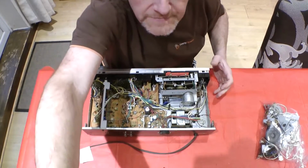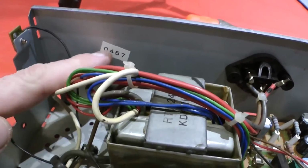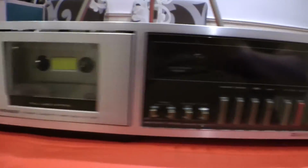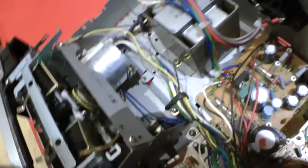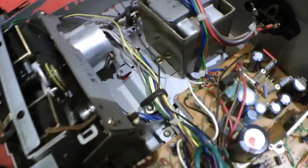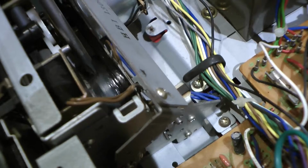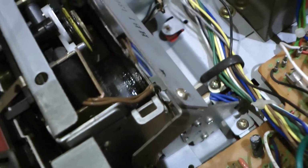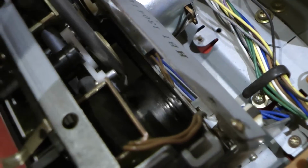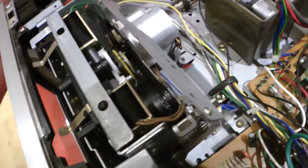Let's take a close look. This is an early production run, I think, 0457, and it's in pretty good condition, except that the belts, which are not original, have totally seized up. If you look inside there, you'll see the belt is a gooey, disgusting mess, and someone at some point replaced this belt with a rubber band. So we're going to just try and clear that out first, and then see how we go from there.